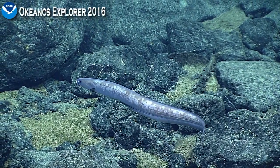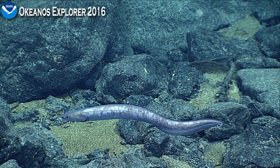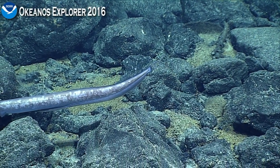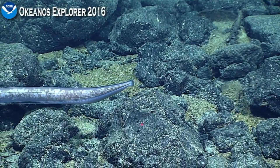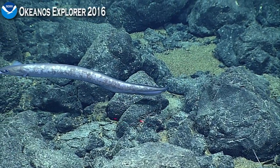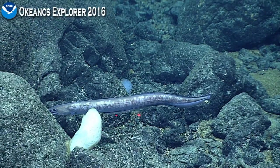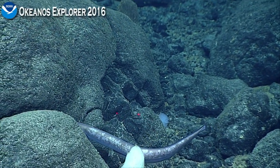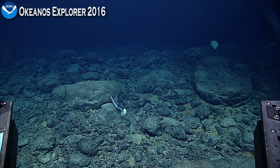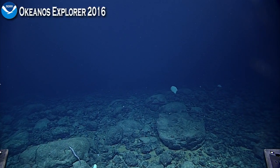Okay. The Iliophis tend to have a more slender body, slender head, and a kind of rounded snout. The Synaphobranchus are a little deeper bodied, often brown or charcoal gray, and the snout's a little more pointed. Also, the Synaphobranchus have a peculiar way of swimming, so that the back part of the anal fin along the lower part of the body has a sort of indentation toward the tail, and then the tail is slightly curved up. That makes it look like they've got a rounded caudal fin, instead of the typical eel body that goes back straight.